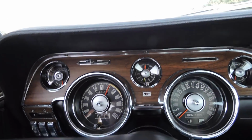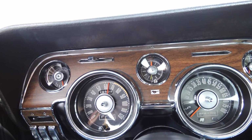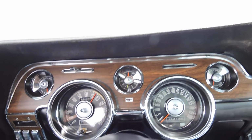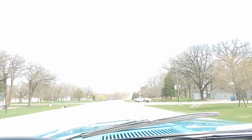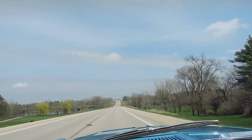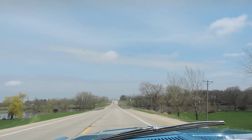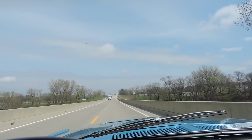70 miles an hour just like that. Here's our speedo too. We're not bouncing around at all. It's super tight. You punch it going 70, it'll sit you right back in your seat again. One of the best things is you can tell the rear end's been all gone through. There's no noise that I can hear anywhere in the rear end. There's no howls or vibrations at 65 miles an hour.